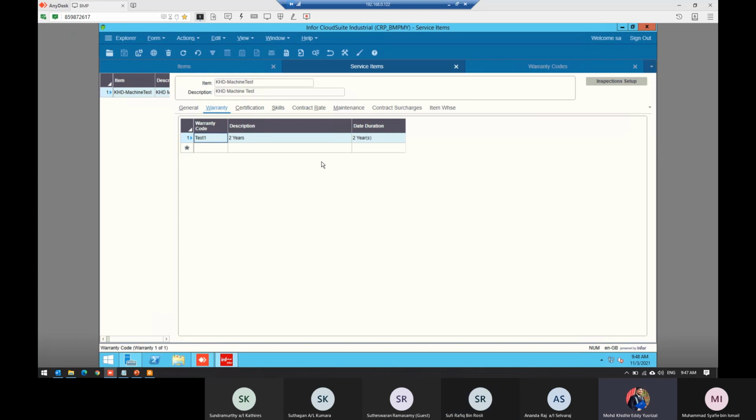These are for when you want to add additional information on your machine. Certification and skills can also be defined here. This is actually used if you are using scheduling. There's a module called scheduling, which was explained in the previous training. Scheduling is for assigning a particular person to the machine. But if you want to define certification and skills, you can also define them in the beginning.